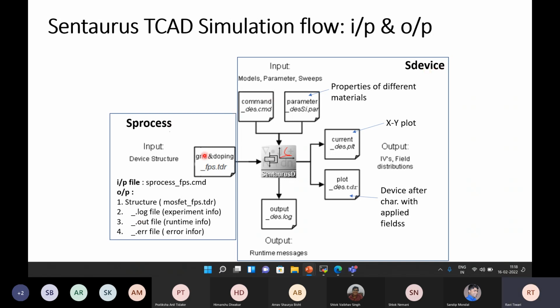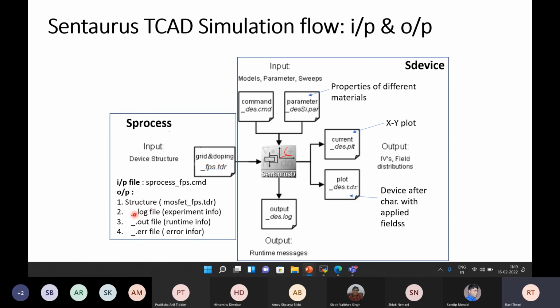So this is just how the file system has been done and getting transferred to S device so that it can do a characterization. If I just tell you what exactly this process is, it is just a tool that takes an input as a command file like sprocess_fps.cmd. A command file always ends with the extension .cmd, and in the input of this S process, you will have the command for the structure, and then you will have log files of the simulation, to check whether whatever you have given to the command is exactly happening.